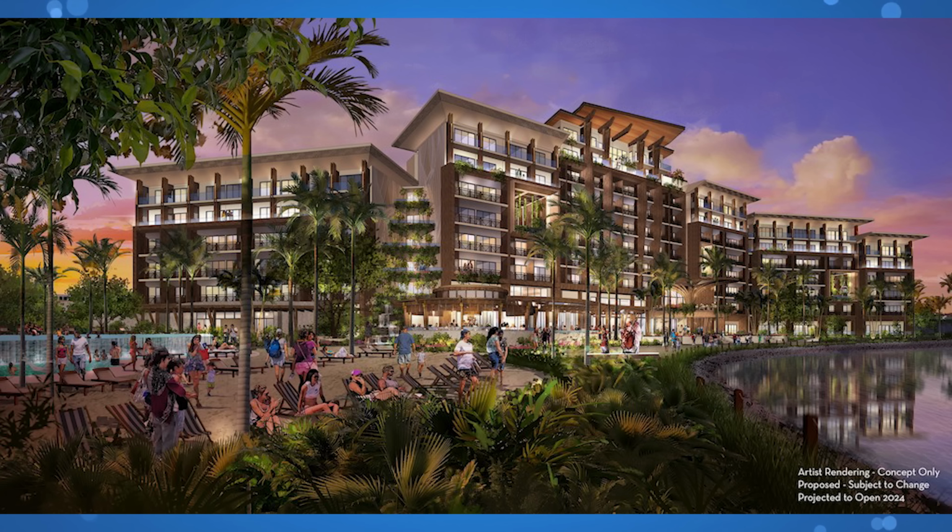The major effect of both sets of rooms existing in the same condominium association is that home resort priority will extend to both the existing studios and the bungalows, as well as the new tower rooms for both existing and new Polynesian DVC owners. That means current members who currently receive the home resort priority booking window will be able to book rooms in the new tower at the 11-month mark. On the flip side, new members who purchase tower points will be able to book the studios and bungalows at the 11-month mark as well.